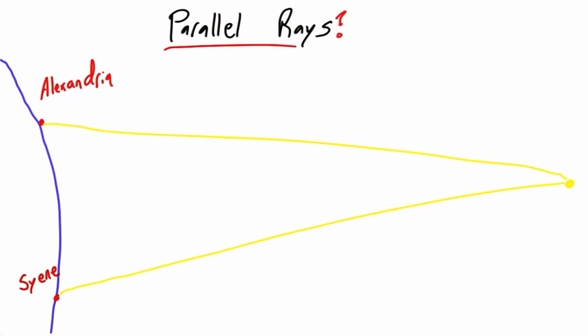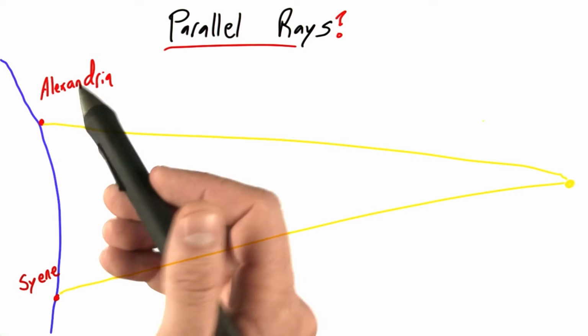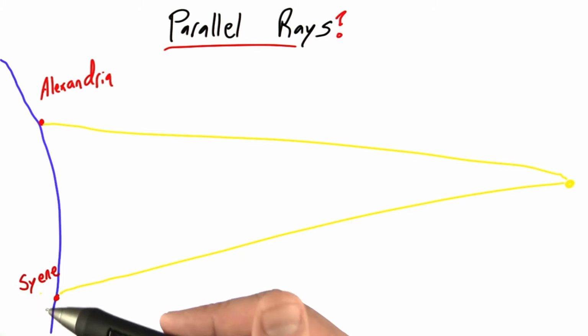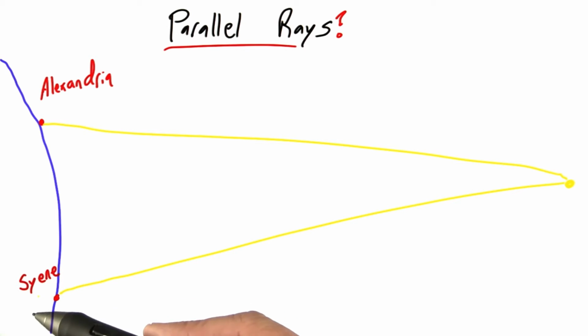When we were calculating the circumference of the Earth, our calculation was based entirely on the assumption that the sun's rays struck Alexandria and Siena parallel. Let's examine just how true or how good that assumption was.